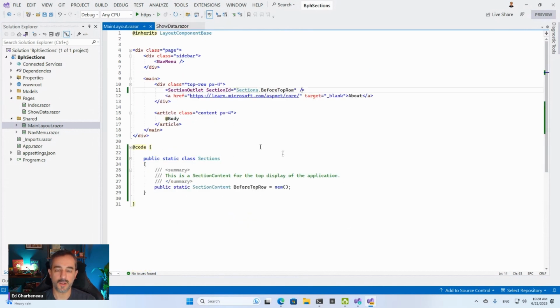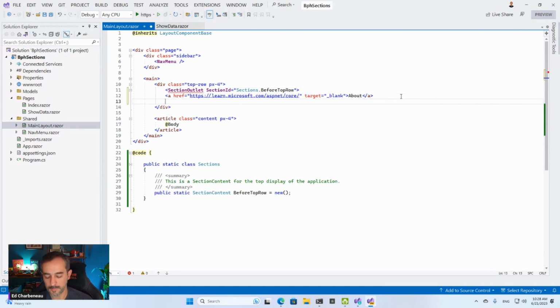Some questions you might have is, what if I want some content here by default, but if I use the section outlet, then I want that content to go away? I believe we can open these up like this, and we can wrap the section outlet around some content. This is all valid. And then if I were to do this, I'd probably change the name. We'll kind of keep it short here and just leave it alone for now.